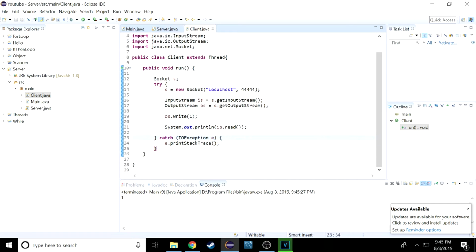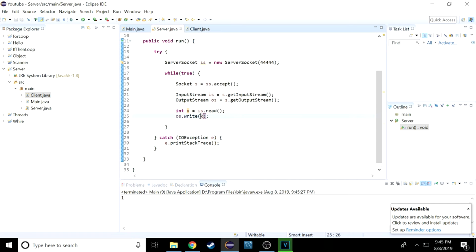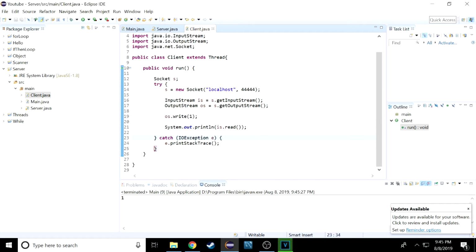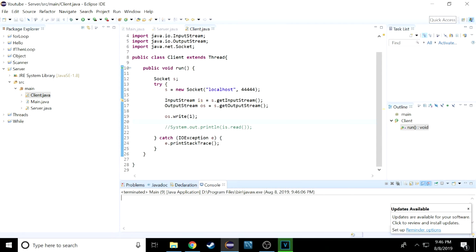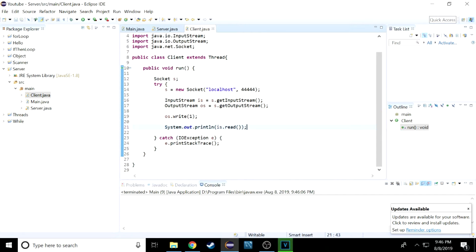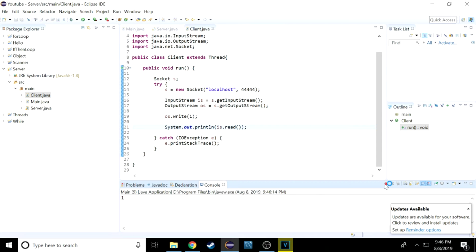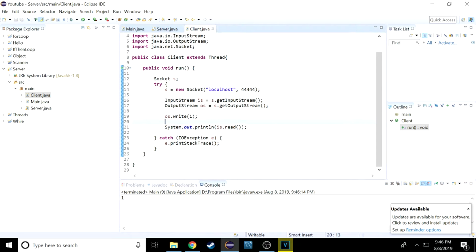So here, we're creating the server and it's waiting for a client to accept. And it takes in its data and it prints out its data. And here, we are just writing 1 to the output stream, and then we're getting it back from the server. So if we write this out, it's not going to print anything, as you can see here. It's only printing because it's actually bouncing off the server and coming back. Later we can use strings and things like that to prove that. But for now, that's all I'm going to do.